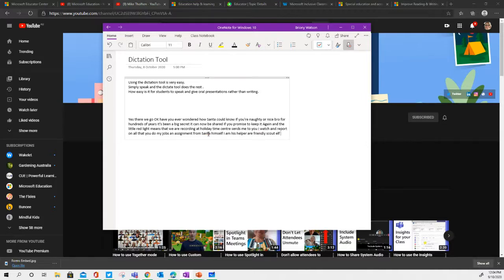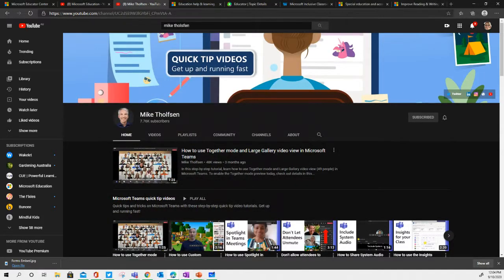Oop, there's my timer going off. So you can see how easy it is to just speak what you want to say, and it dictates and it would write it down on your OneNote. This also works in Word Online and many of the other platforms. I don't use it very often, but I think I should use it more often. I'm just going to stop it there. I know that I've heard teachers using it for their reporting, so that's really a great idea as well. And I'll just get rid of that now. All right, back to here.